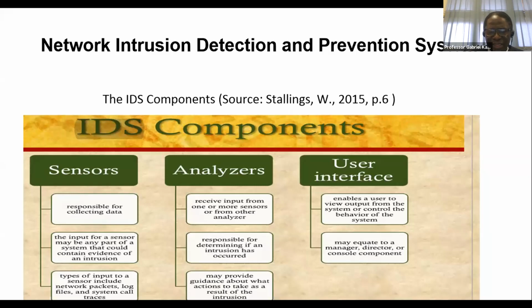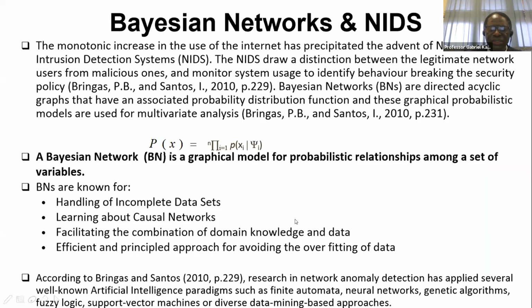And then the third component for this network intrusion detection system is the user interface. The user interface is that layer that links or separates the user from the specific details of the detailed system that is used in an organization or of a particular people. So this is where we see sensors, analyzers, and user interface becoming quite important in enabling us to understand and structure a network intrusion system.